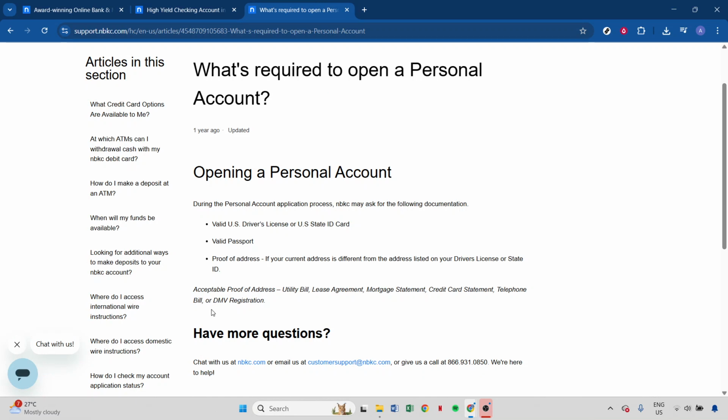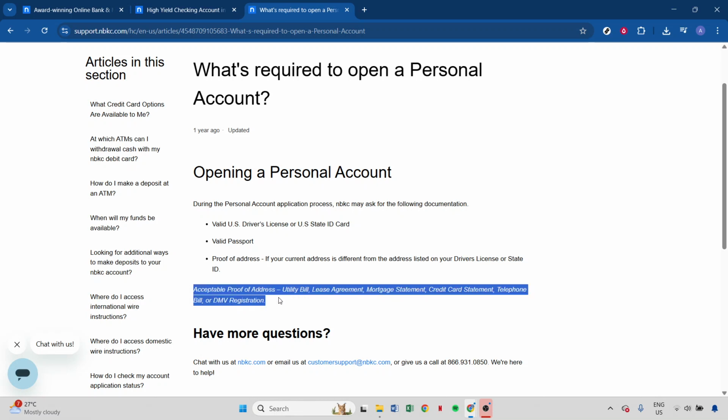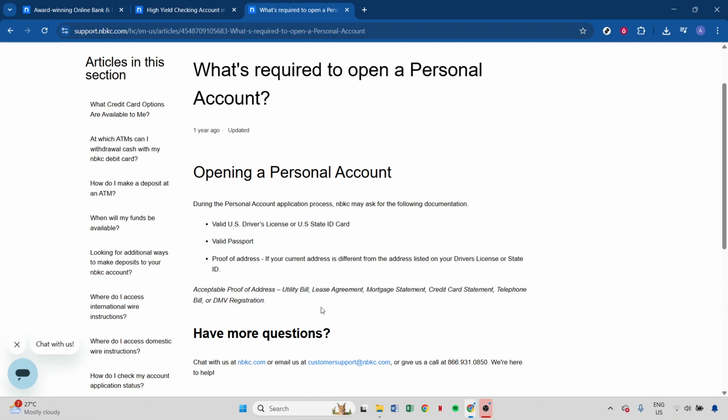Moving on to the next step, you need to provide identification and proof of address. Take some time to prepare and upload a clear copy of your ID. This can be a state-issued driver's license, a state ID, or a passport. If the physical address on your ID differs from your current situation, make sure to provide additional proof of address, like a recent utility bill or lease agreement. Keeping your document files in digital form ready on your device can really expedite this process.